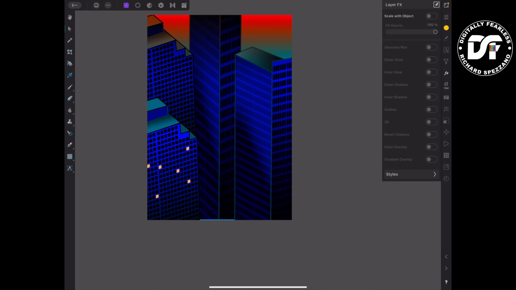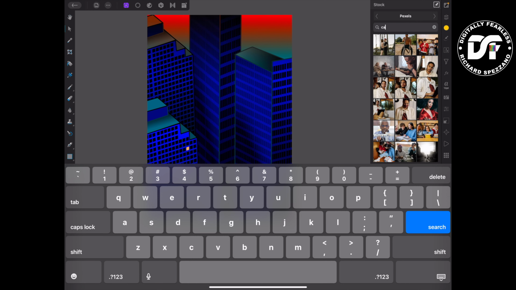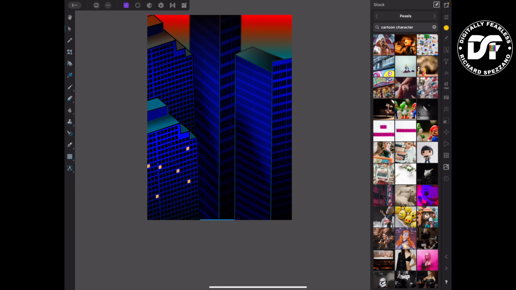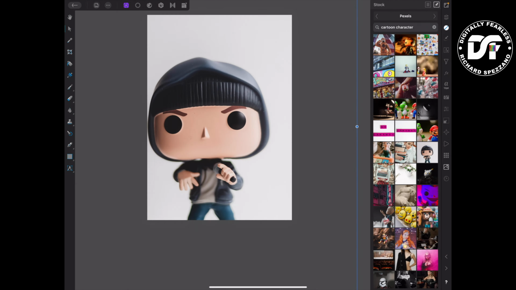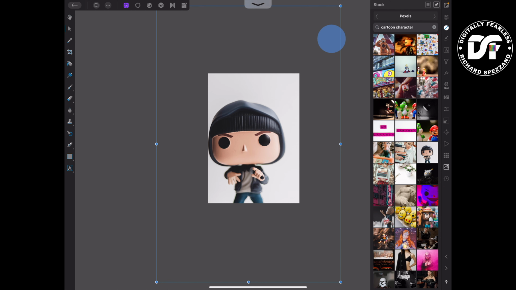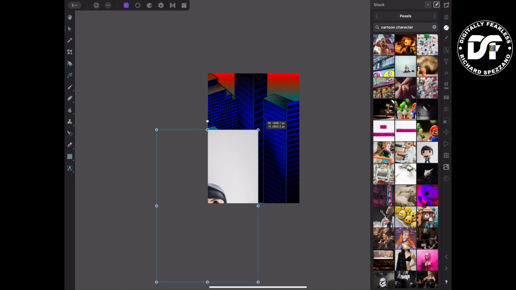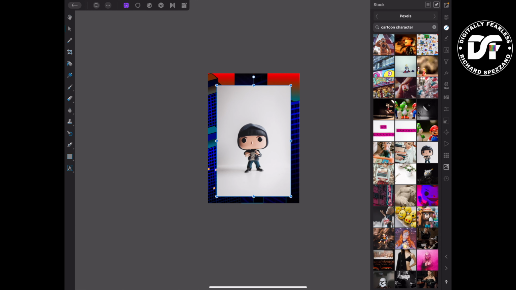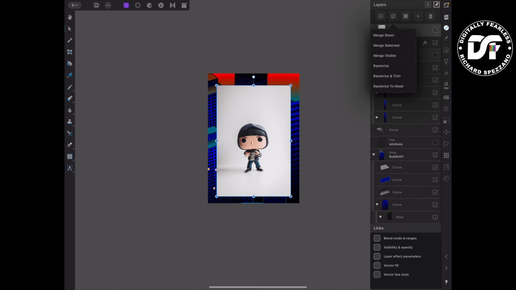And then you may want to put somebody in the middle, which I don't have one offhand. I can look really quick. I don't know, a cartoon character. Okay, here, let's do this. Again, this might look really silly, folks, and I don't care. So let's take this person and shrink her down. First, I'm going to shrink it all the way down like this, and then I'm going to rasterize her so I can work with her.